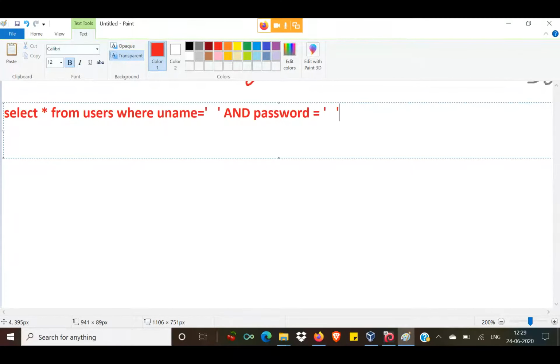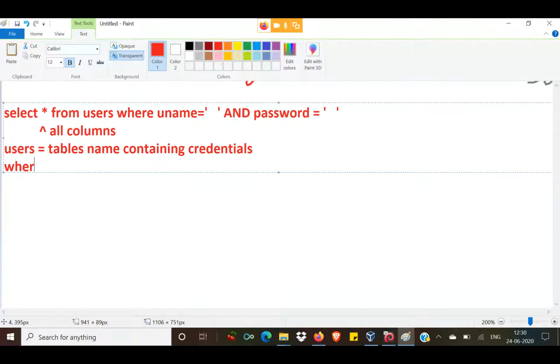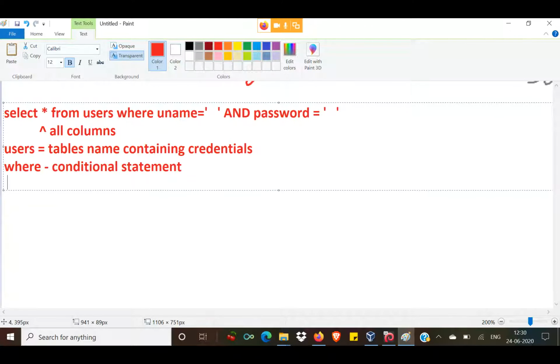If I am supposed to explain this, star is all your columns, and users is your table name containing credentials. Where is your conditional statement, and AND is your logical operator. And how does AND behave?